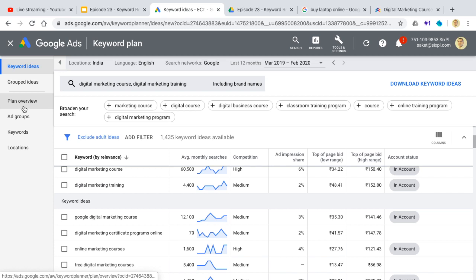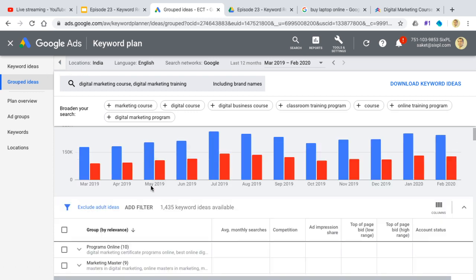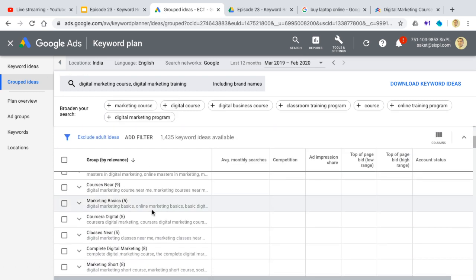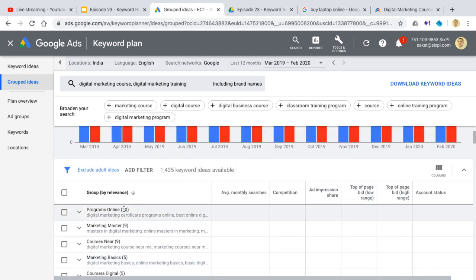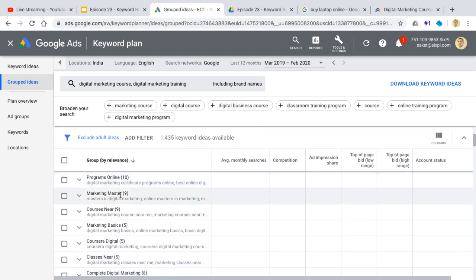There is another option of plan overview, grouped ideas. If you want to look at these keywords by groups, you can click on grouped ideas, and then you will see that ideas are now coming by group. What does that mean? The keywords that have programs online in them are grouped together. The keywords that have marketing masters are grouped together.